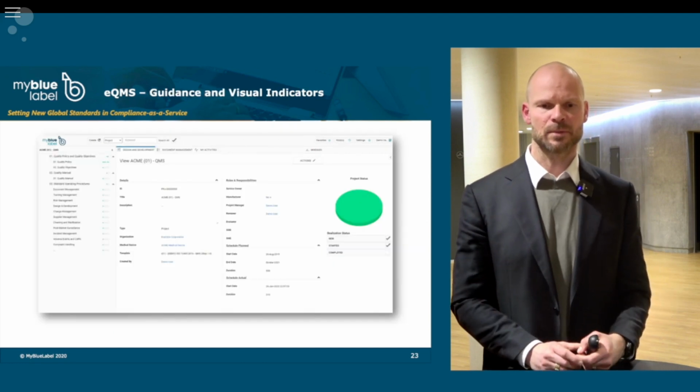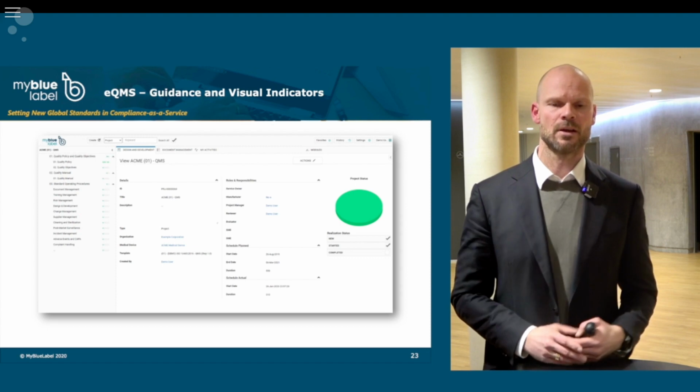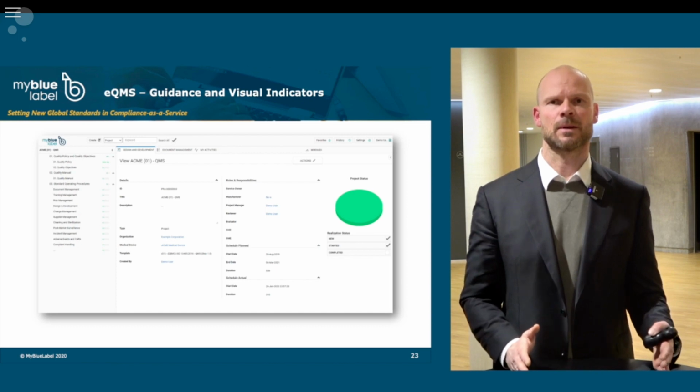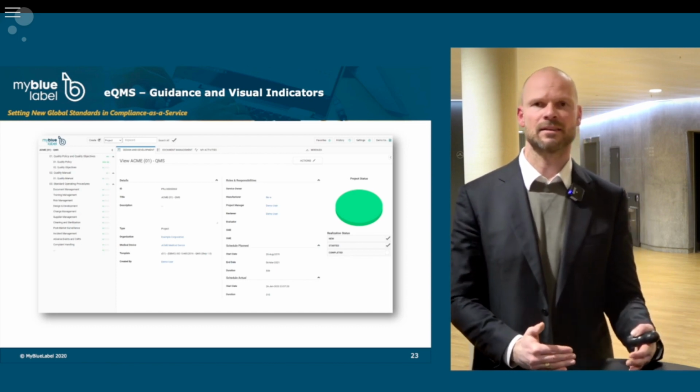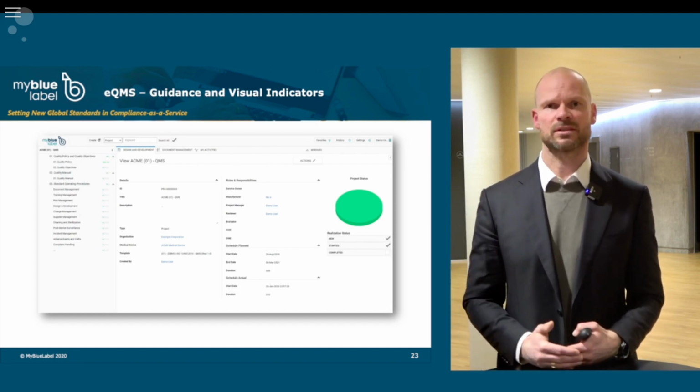This slide is a little bit difficult to read, but what it shows is your whole QMS structure as a project structure, as you would know from a project Gantt chart, for example, and it will guide you through the levels of documentation that you need to produce. It will also give you an indicator of whether you're following it the right way and at the right time. So you can say, I need to spend 100 days on our QMS system, and then you can communicate this to management, get the feedback, and get the resources that are needed.